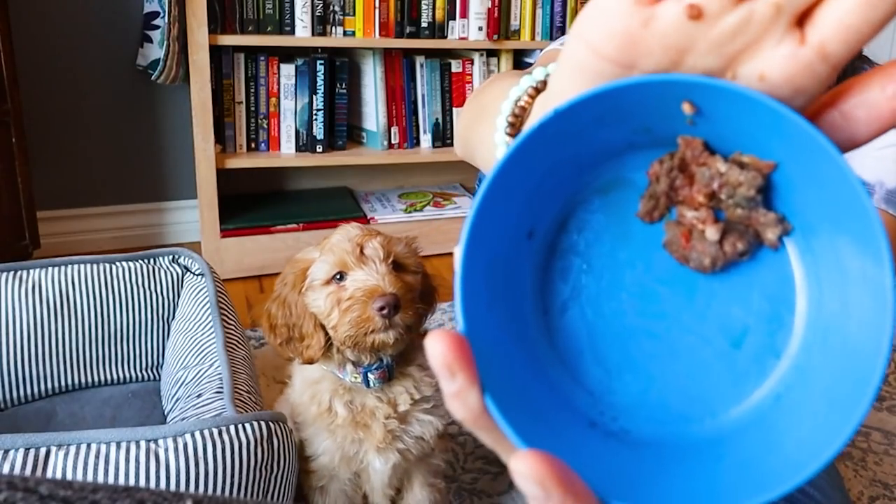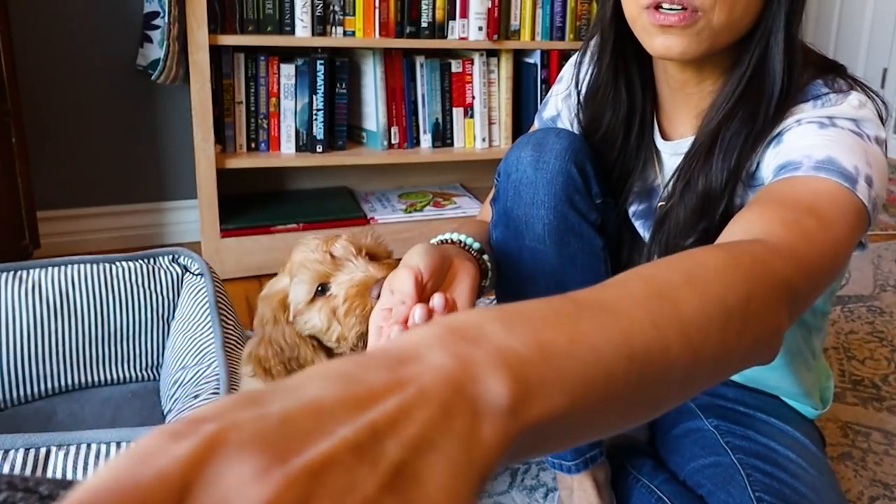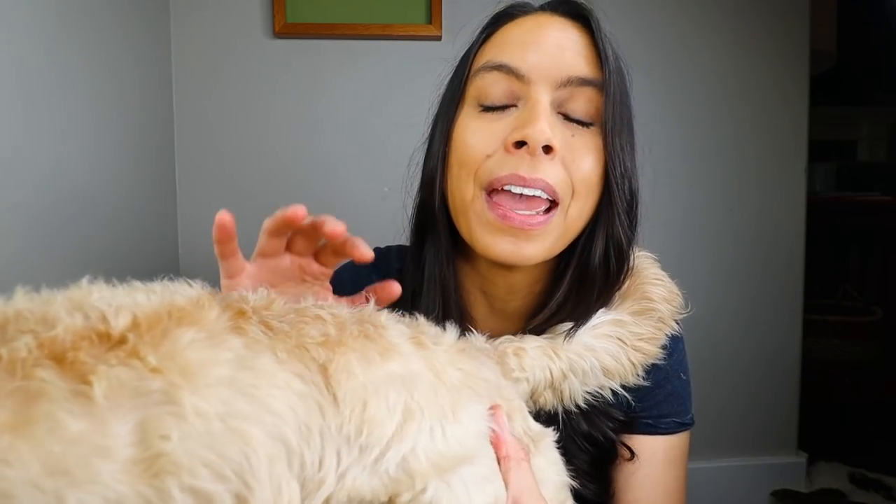Or you can work with your puppy during meal time and have them work for their meals by asking for basic cues. You could work on the place command, the touch cue, or brain games in and around the crate to start normalizing the crate. Even if you spend just five minutes doing this every morning, it will make a world of difference. I do it every morning to start my dog off with a little bit of mental stimulation because it helps take them down a couple notches.